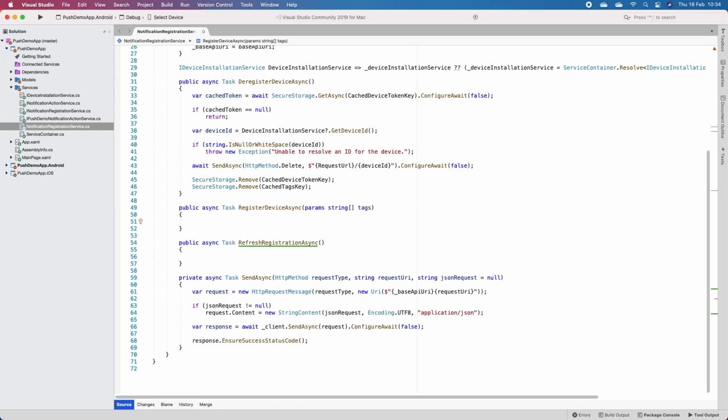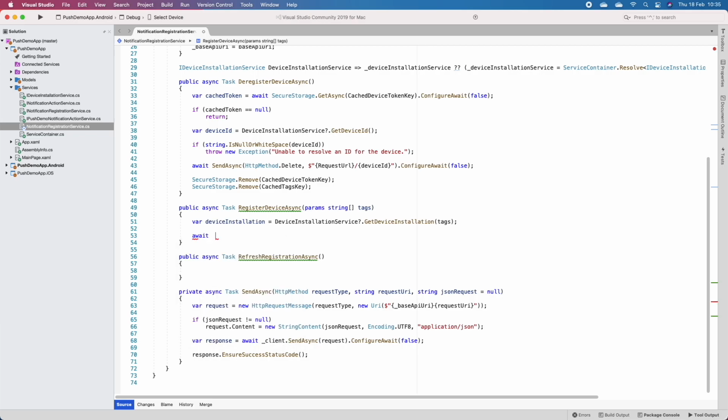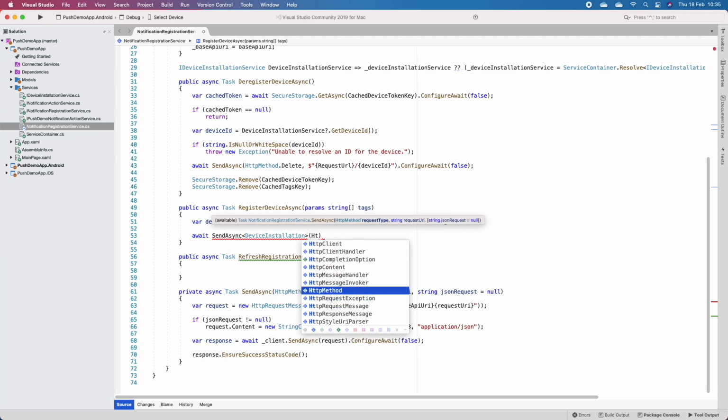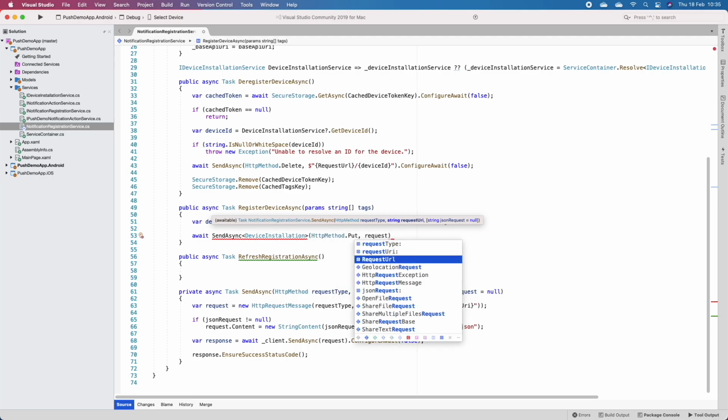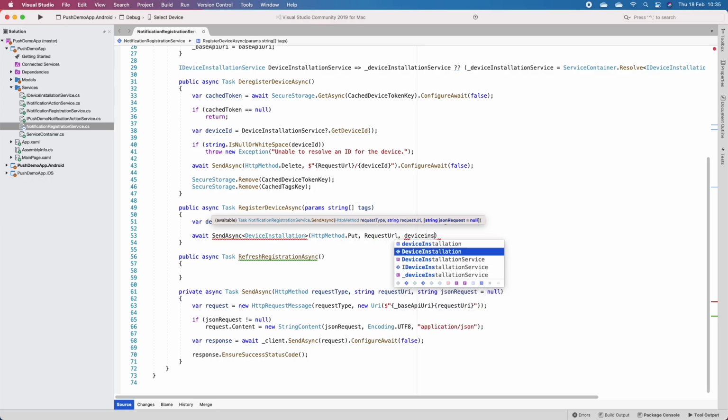Okay, to register a device async, we'll need the device installation, and it'll be the device installation service .GetDeviceInstallation using the tags, and we'll await SendAsync. And notice this will be a different overload, because this will need DeviceInstallation like that, and you will need a using directive, HttpMethod.Put, request URL and device installation.